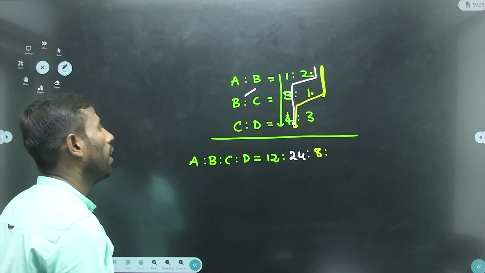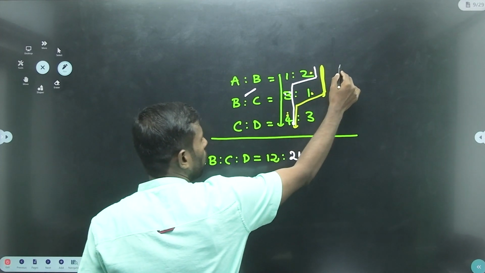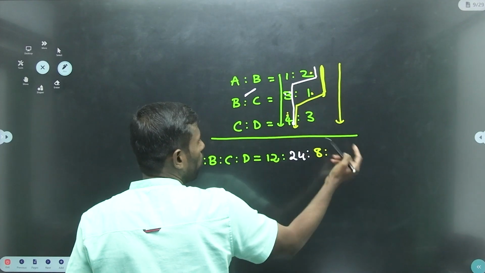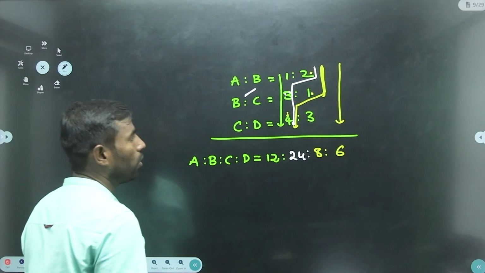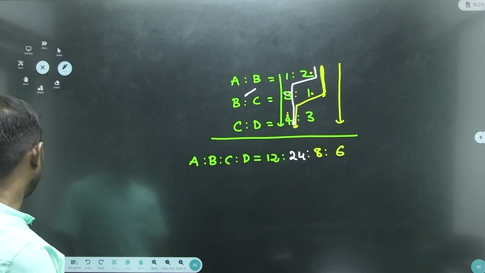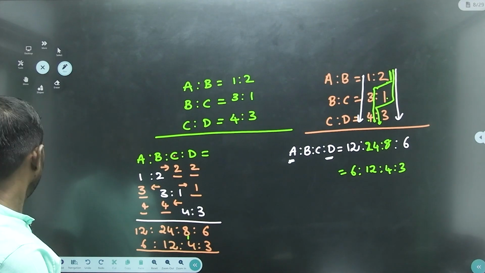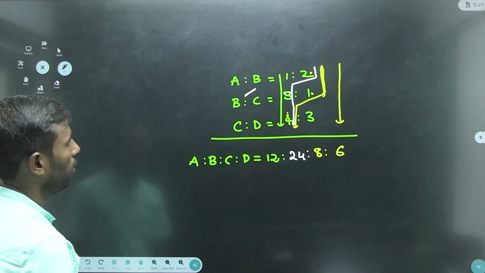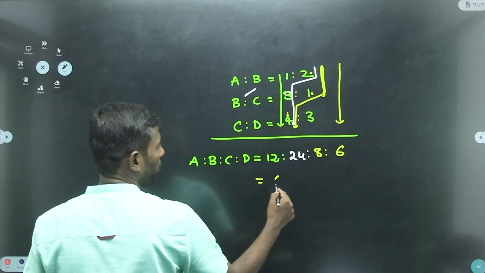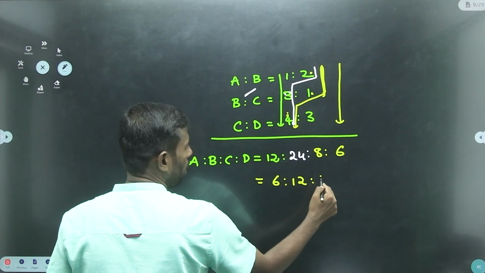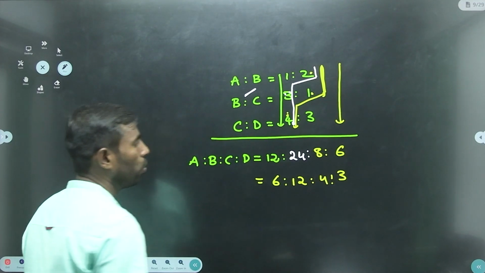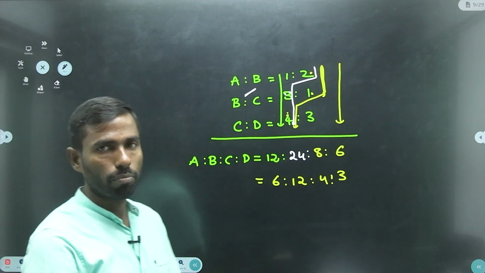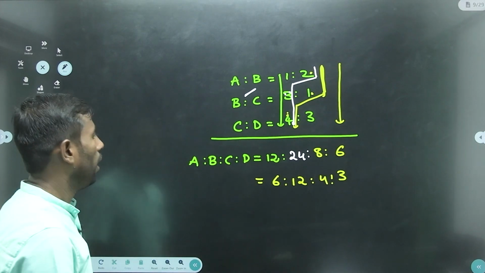Right? Now, last value, that is the D ratio value. Come down. 2 into 1 into 3, which is equal to 6. Same like previous one. Okay. So 2 6 is 2 12 is 2 4 is 2 3 is. Same, I think same like previous one. I'll take another example.